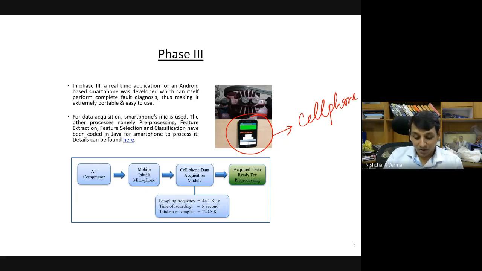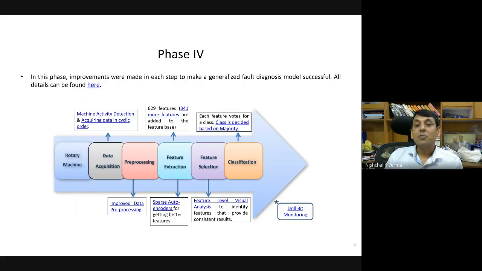And you see, it was the time around 2013-14. Even the cell phones were not very powerful, but we were able to run all the related algorithms for all the steps that we discussed, right? And here we were able to manage with better accuracy again, because lots of insensitive, unuseful information we were able to filter out. So this is how we moved forward.